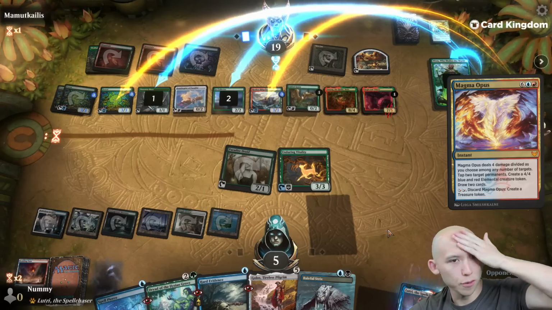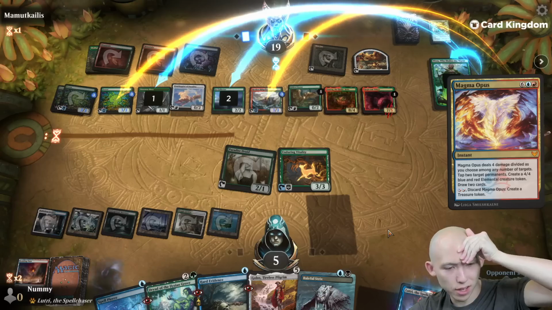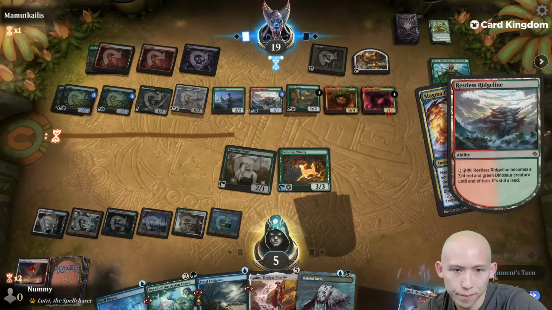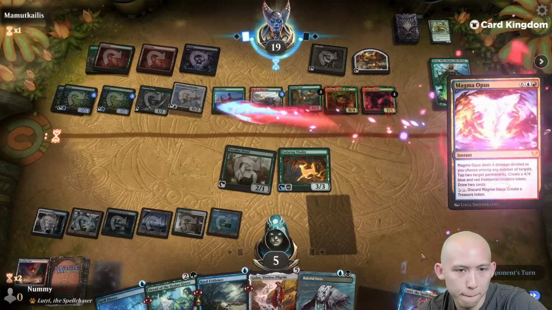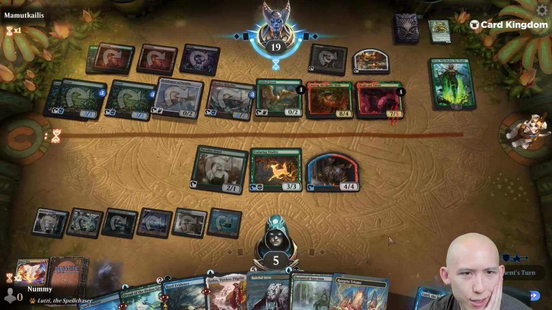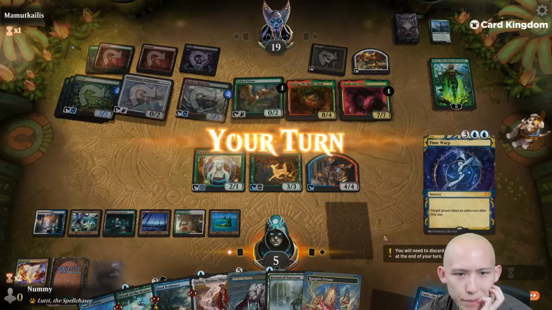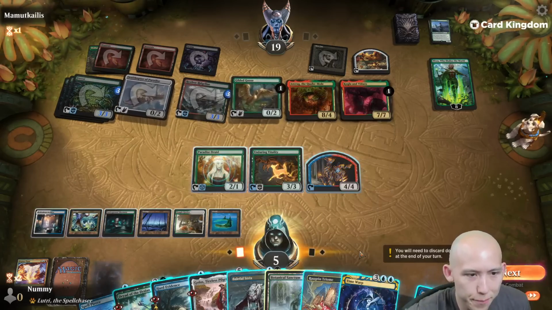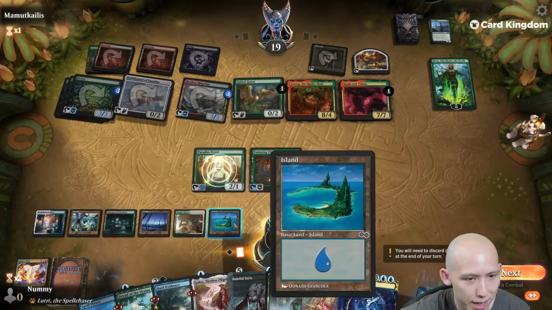Okay, we get a 4/4. We get to draw 2 cards. We have a lot of good things that we can dig for. I will endure. 2 lands was not them, though. Okay. 1, 2, 3, 4, 5, 6, 7, 8, 9.